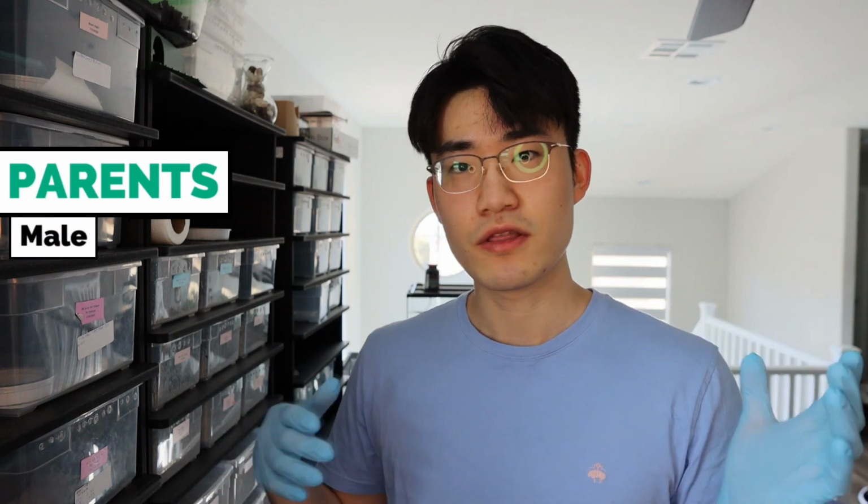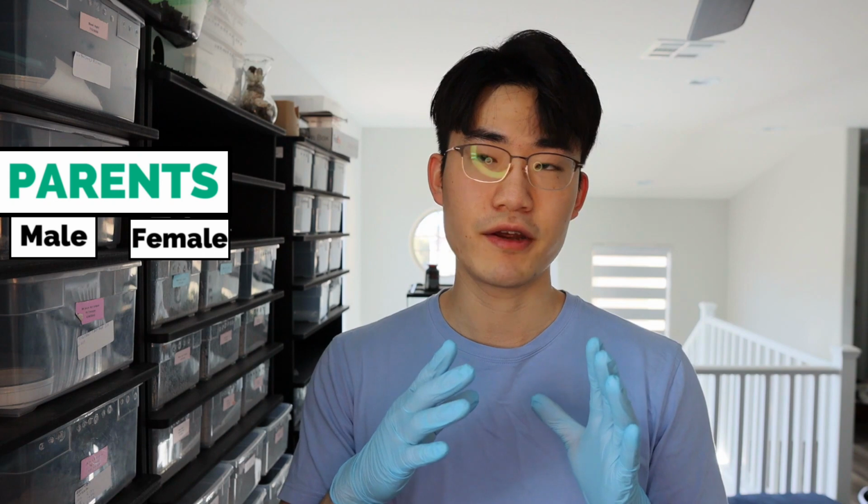Hey Geckopia fam, so today I'm gonna show you guys the 2021 Blood Tangerine hatchlings that I produced for this year. And before I begin, as always, I'm gonna be showing you guys some examples of their parents first, so that you're kind of aware how they're gonna turn out when you pair these two parents.